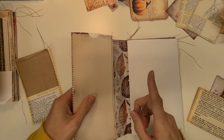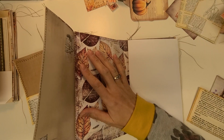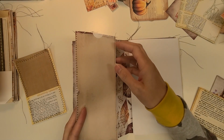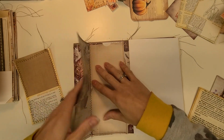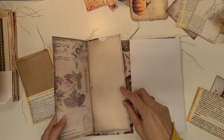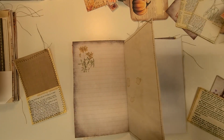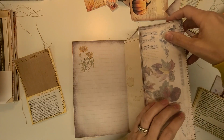And one way to do this too could be to just paper clip this in. I don't even have to glue it. Or I could totally just have it be on one page like that. But then I would glue that side down, because I need this pocket, and have this just be a flip out. But then I feel like that's a waste. So I think we're going to go with the first design here. Okay.